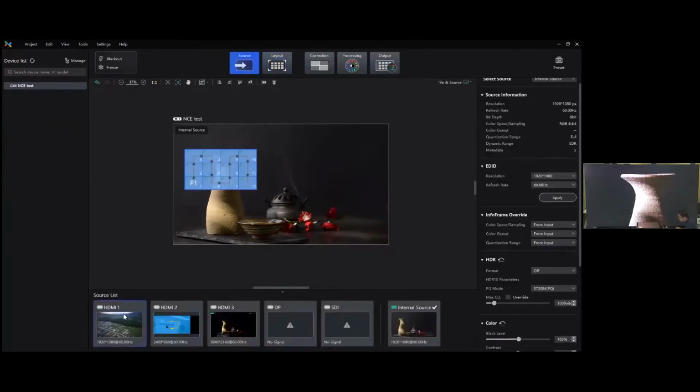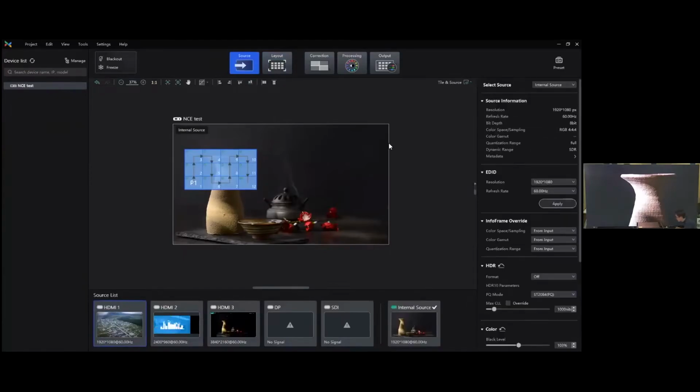So that is the source setting. For the video source input, you can also check the source information, the resolution, refresh rate, all the detailed information of the video source you can get here. That is convenient for our users if you have some problem with the display and you need technical after-sales support. You can just take a photo of all this information and send it to our technical support engineer. It will be helpful for them to find where the problem is.